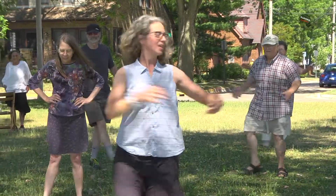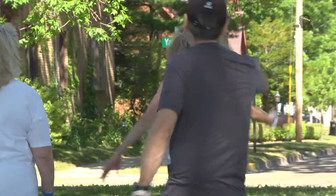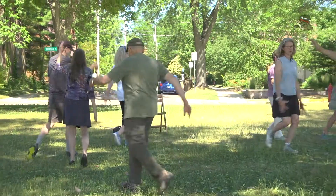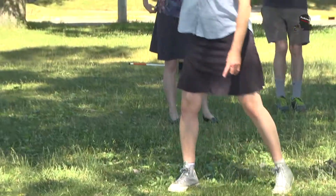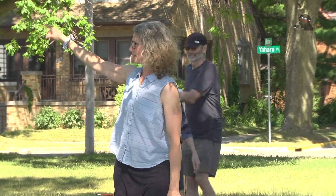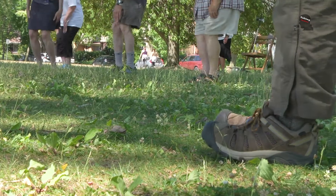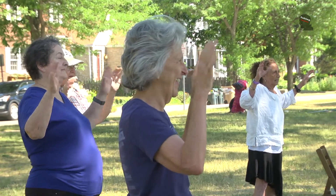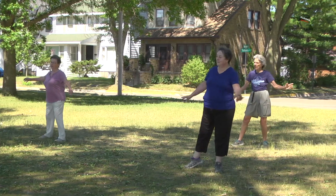If you're just losing your balance, especially when doing everyday activities, or feeling a little off — those are the signs. A lot of people will notice, 'Getting up out of this chair never used to be a challenge,' or 'I'm a little nervous doing an activity.' One of the things we do in this class is survey people before and after about their comfort doing certain everyday tasks. Are you comfortable reaching up high, going up on your toes, reaching over, turning around, or just walking in your everyday spaces? Those are signs that your body is telling you it could use a little change.